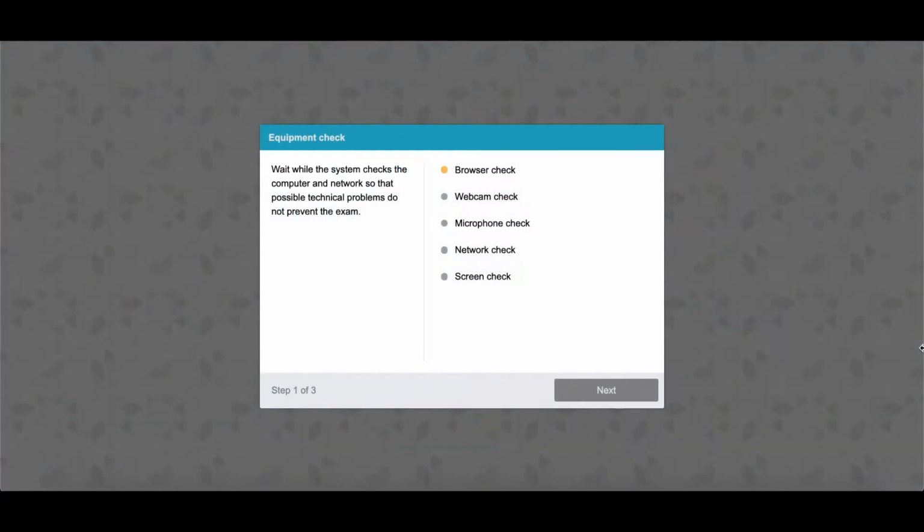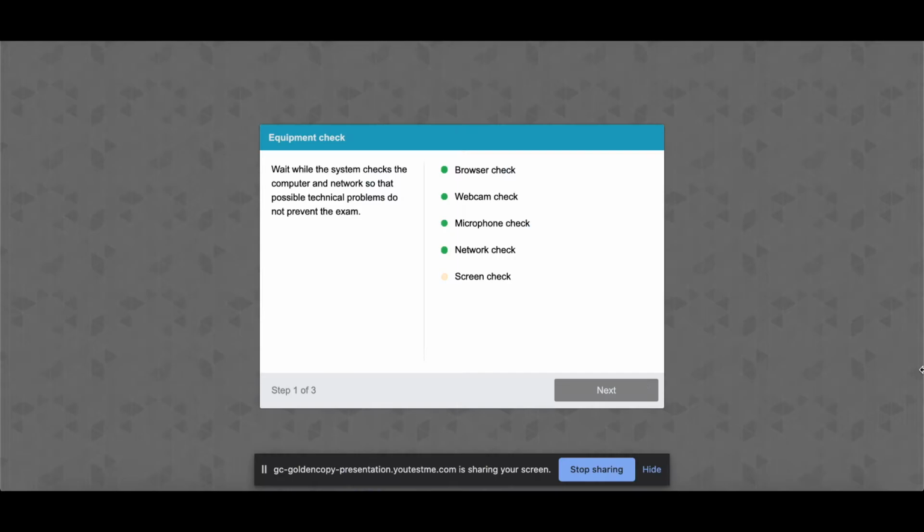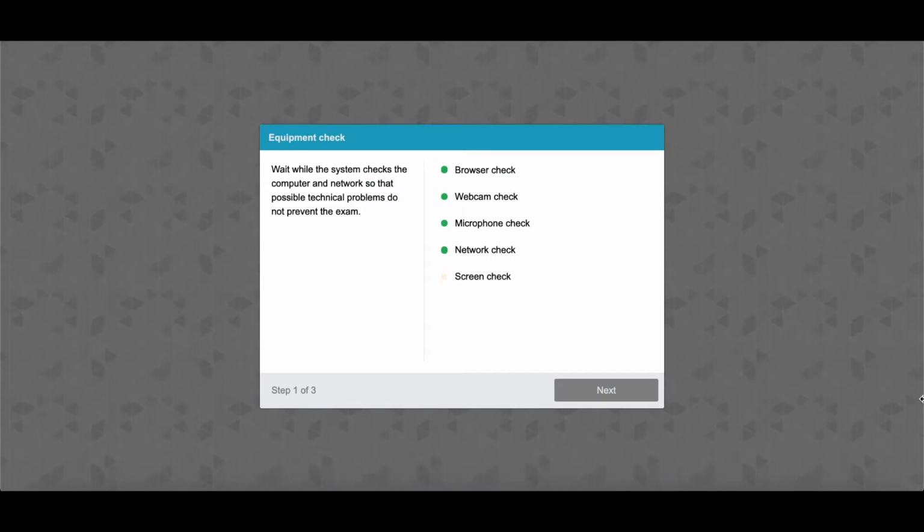The Proctoring Software will start an equipment check to verify the exam environment. In this step, candidates may be required to install a browser extension and connect the webcam and microphone, as the system records video and audio from the candidate's webcam. The proctoring system also validates the network. Then, a candidate is required to share the screen. While you take the exam, the proctoring software monitors your computer, including any software that is running.